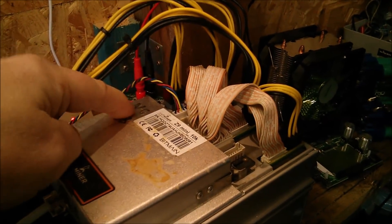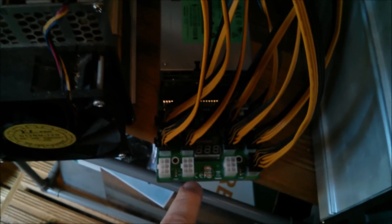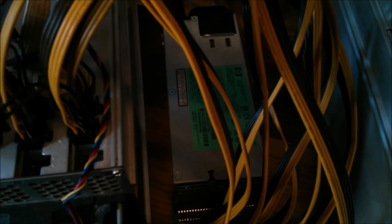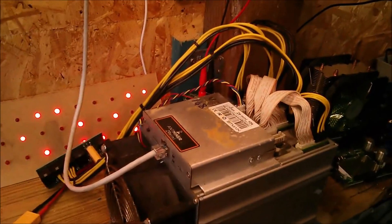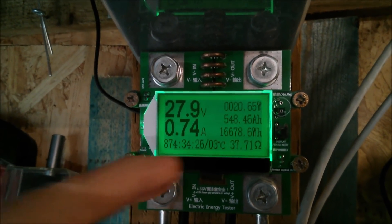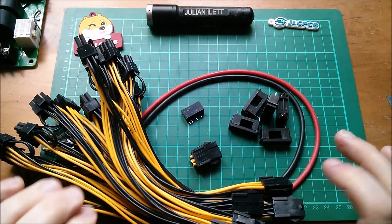There's a water stain from condensation problems. Four of these cables will go down to the four hashing boards plus controller board of the L3 Plus. You can see here this is an L3 Plus - two connectors there, two, two, two, plus one on the controller board. On these they go back to server PSU distribution boards with 1200 watt HP server power supplies. This is my main setup; the bench setup is my low voltage setup and I need 12 volts from the buck converter straight into the Antminer. That's what those cables are for. It's three degrees out here today - at least it's not freezing, so three degrees is okay for charging the battery pack. So those are today's post bag items.